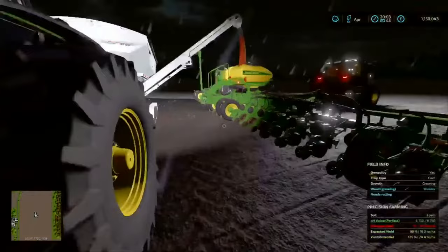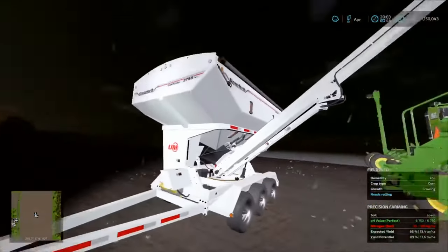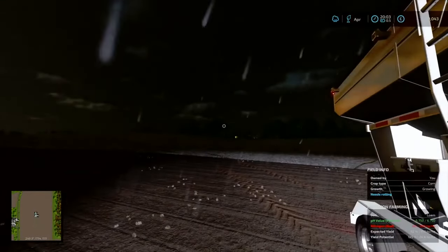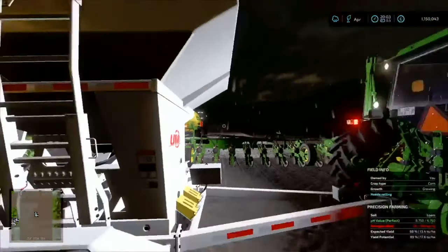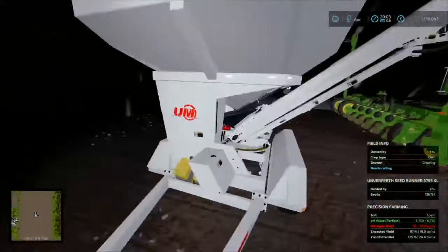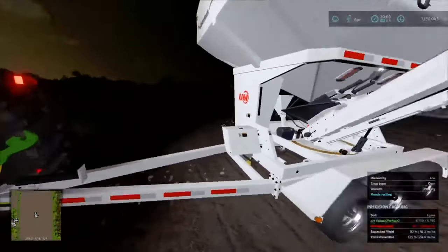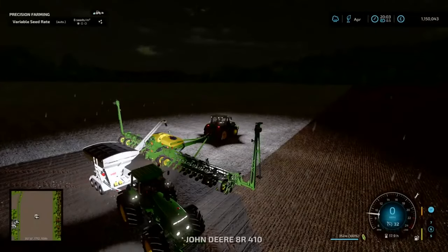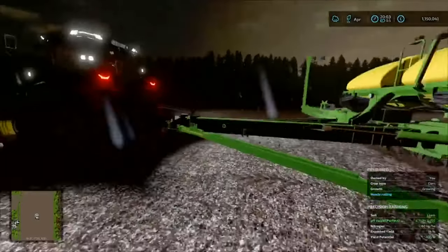So what we're going to do is lease a seed tanker or seed auger, which I realize we didn't have to because we just borrowed money. Well, sent money to the shop, and we could borrow their lorry. Pretty much like this, it's got a seed runner, but rather than being on wheels, it's on the bed of a truck. So yeah, that is on its way now.